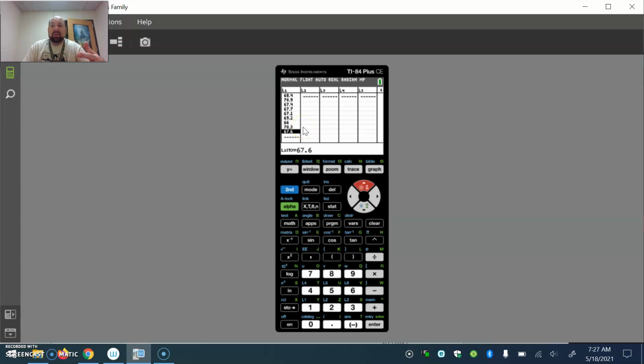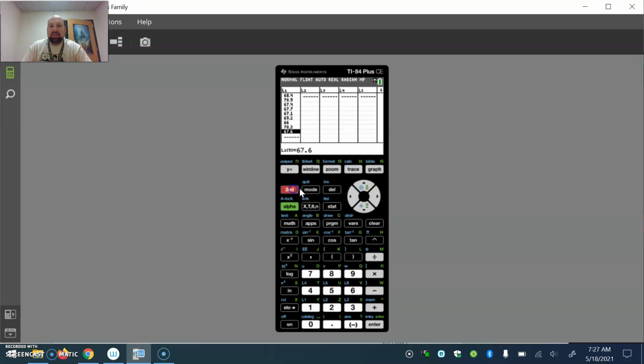Sometimes you might have a problem that has a lot of values to type in. Let's say there's 15 of them or 20 of them. Okay. You're going to be going way down. In order, an easy way, instead of having to count all of them, just look in the parentheses here and make sure on the last one you have the number of values that you're supposed to have. So in this case, it's 9.